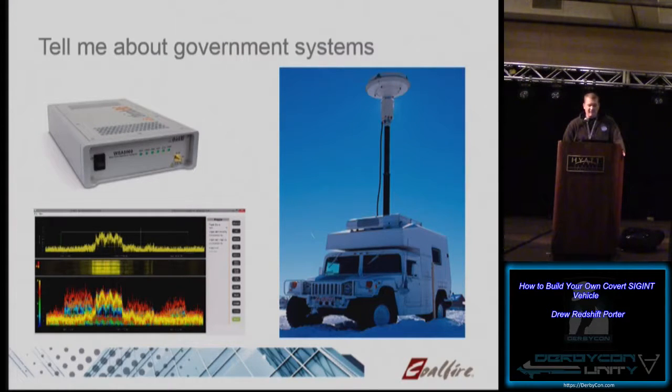This next system is a stock photo. I haven't been in the vehicle that was in this photo, but I've been in vehicles that have the equipment that is on this vehicle, but it was more in a box van type of setup. It's by Rohde & Schwarz, R&S. They're pretty much the spectrum analyzer kings, but they also build complete rollout units for governments, and those systems are awesome. They also build little off-road buggies, like you would see if you're a bro in California going to the dunes. They have SIGINT packages in those. I've driven around in those. Those are the best things ever, because you see logs and you're like, oh shit, we've got $500,000 worth of SIGINT gear in the back of this, and they just run over it with no problem because of the suspension. They're a lot braver than I am with that system.